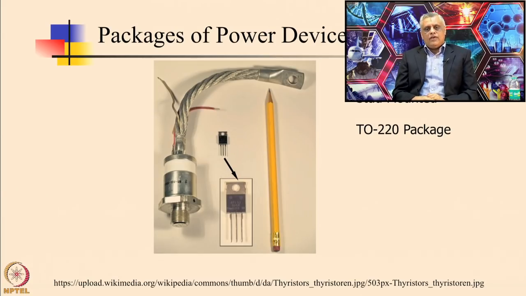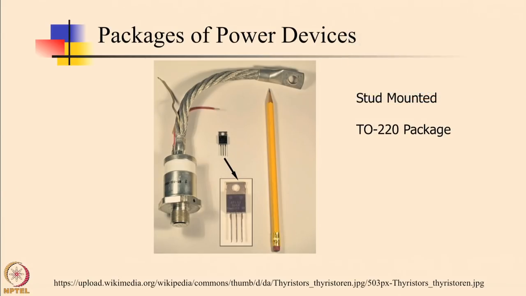Still these devices remain important, and that is why it is important to familiarize you with such devices. On the right side for comparison, we just put a TO220 package, a plastic package of a very low power. It is a 13 ampere 600 volts thyristor device, while the stud type one on the left side is a 800 volt 100 ampere thyristor device. This is a comparison between the two, and they have been shown in the backdrop with a lead pencil, so you can estimate their size.